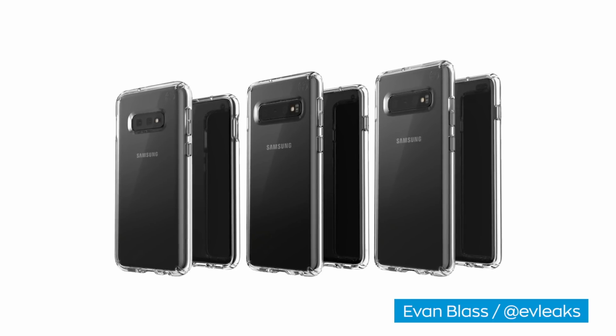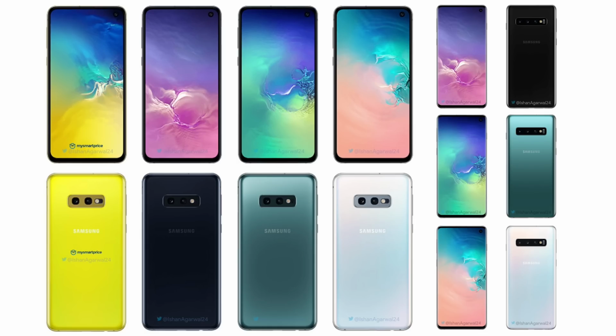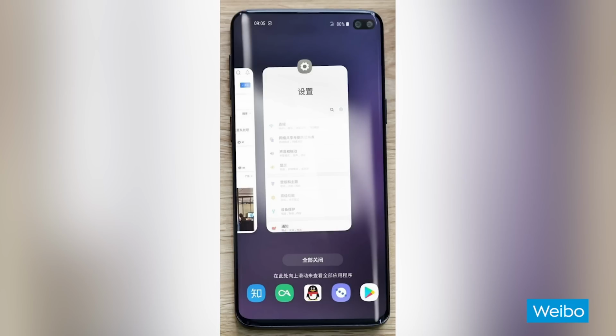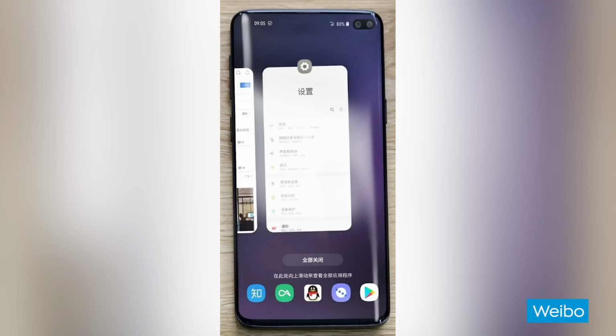As for pricing, Gizmodo UK claims it received a credible leak from a retail source stating the Samsung Galaxy S10e will sell for around $850. The 128GB version of the S10 will come in at around $1,000, and the 512GB variant will sell for around $1,250. The Galaxy S10 Plus will reportedly come in three different storage configurations, from 128GB to 1TB, priced from $1,150 to a whopping $1,750 for that terabyte of storage.